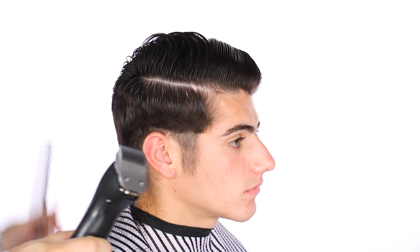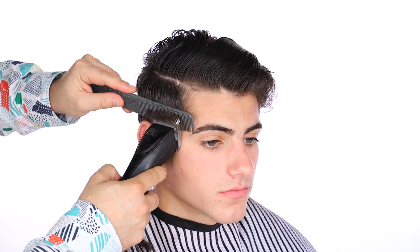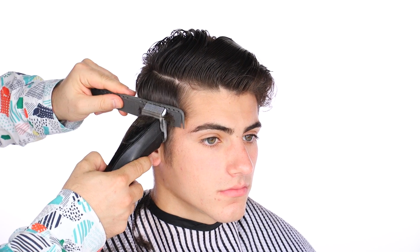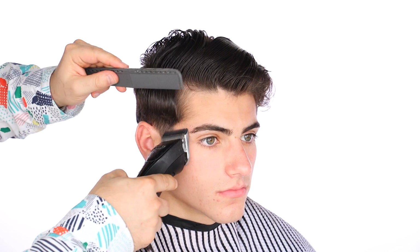So now what we're going to do, I'm going to do just this side first, and we're going to do the other side off camera, but now I'm switching to a 3.5 guard right here. And what I'm doing now is I'm going to do the same exact technique where I'm pushing the hair into the clippers, just like this.